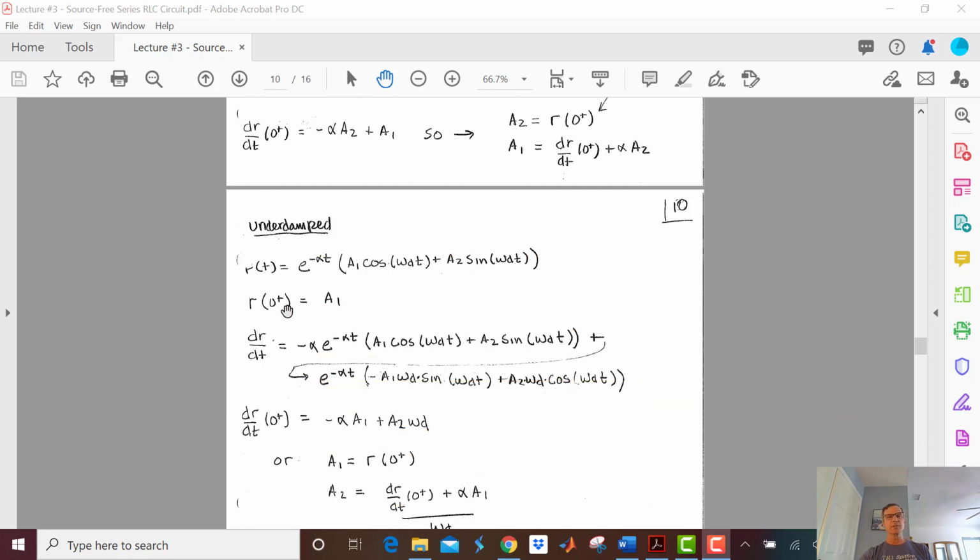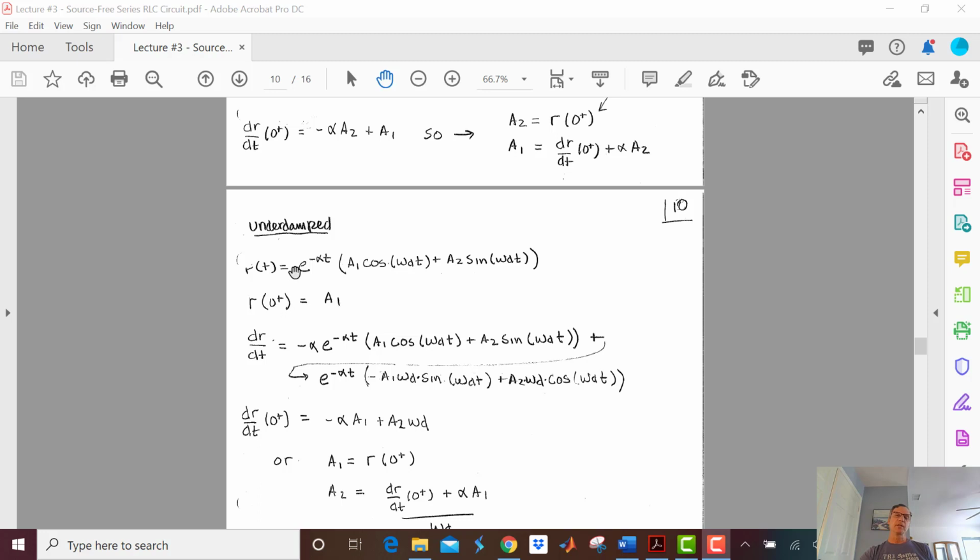Now let's look at the underdamped case. Here's our general expression. And it's cool because we've got our envelope, and then we've got our little sinusoid in here. And just as a quick aside, you might wonder, why do I need a cosine and a sine? It's because it allows you to start at any phase you want. I'm not going to go into that in more detail, but I encourage you, maybe stop the lecture, convince yourself that this little expression allows you to start your sine wave at any phase you want. And of course, there are different amplitudes here also.